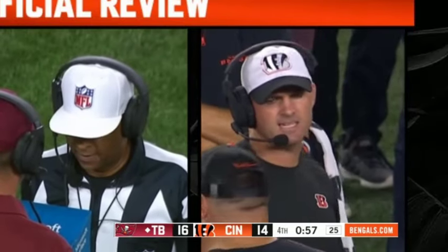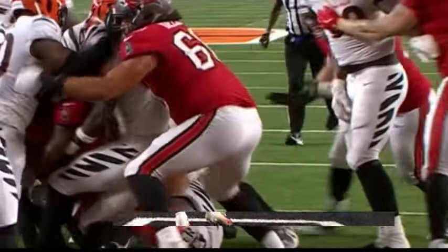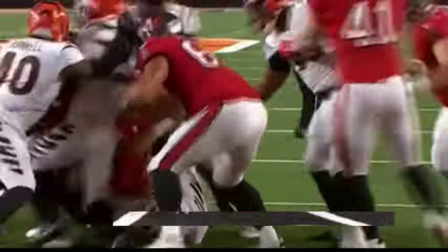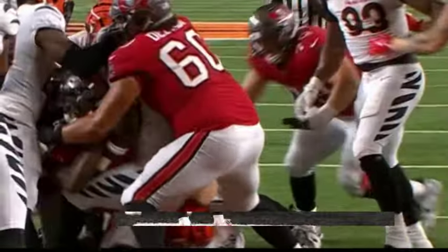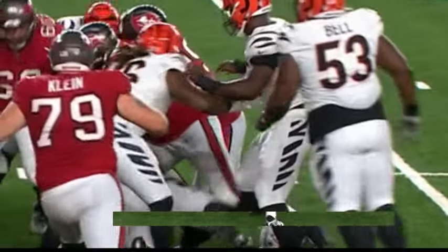By the way, this is an official rule that could end up being quite impactful. You can now have a third coach's challenge if either of your first two challenges are successful this year. It happened about a dozen times last year that a coach used two challenges but wasn't able to use a third, whether they were correct or not. As we take a look at this, clock is ticking.